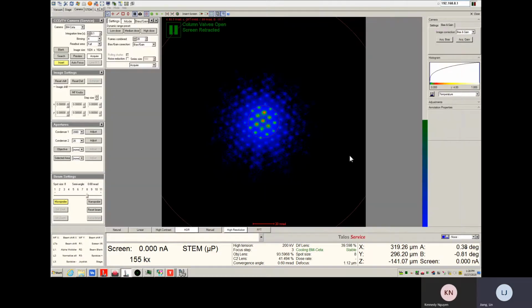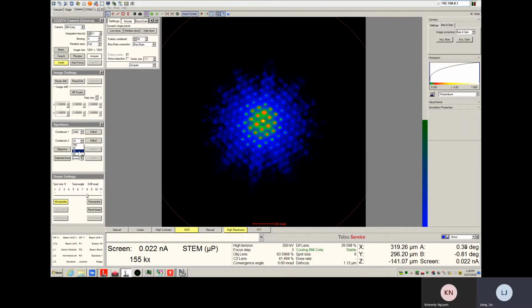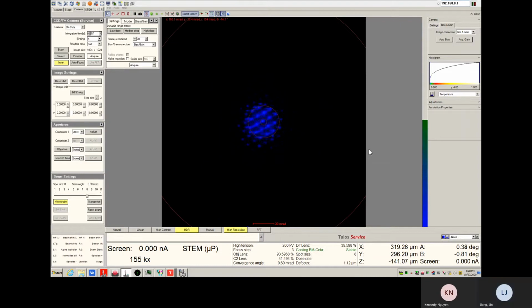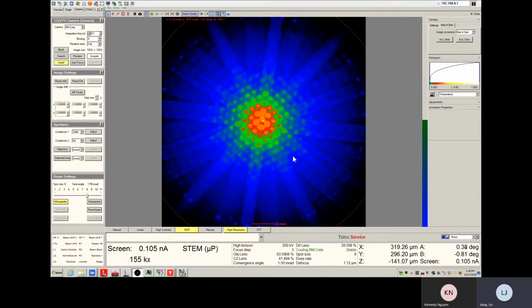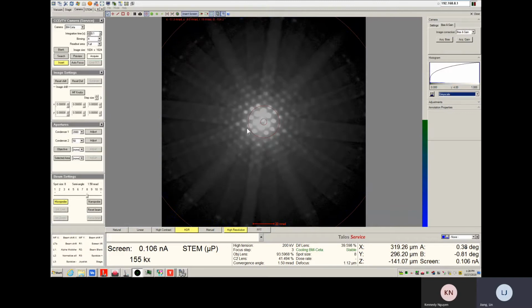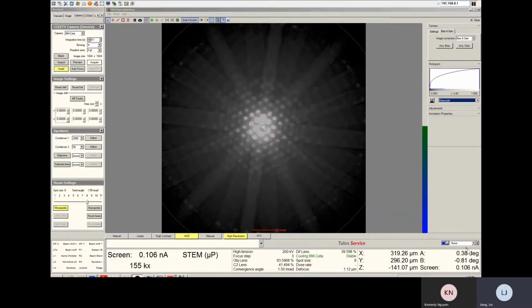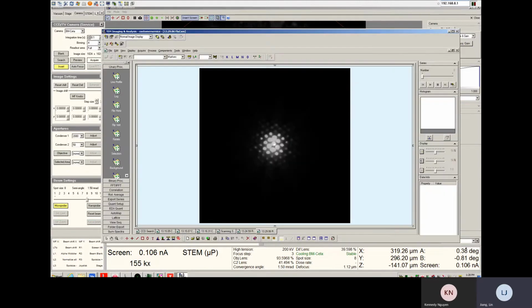And then we can just put the screen down. Turn to the 50. You see, this is your convergent beam electron diffraction, and you can see the grayscale. You can just acquire, go to your TEM imaging and analysis software, and send to TIA.